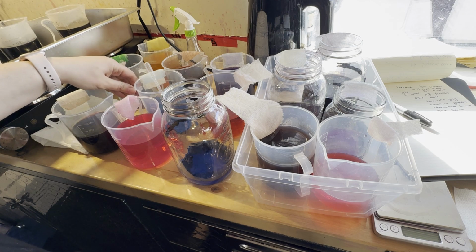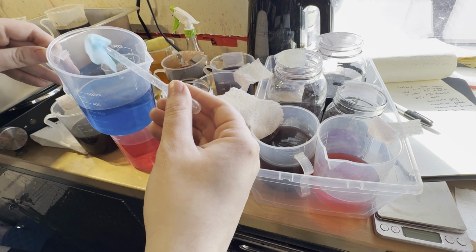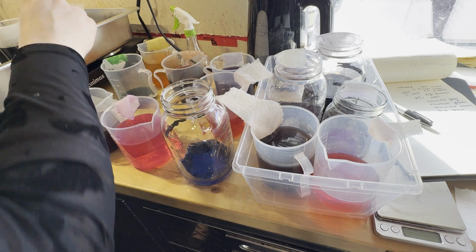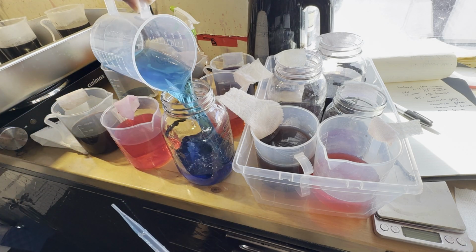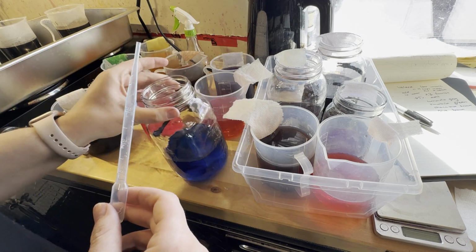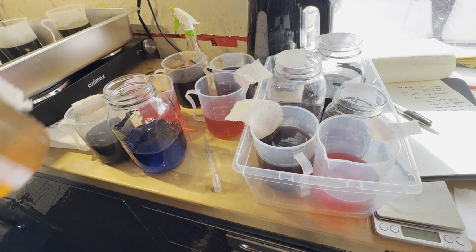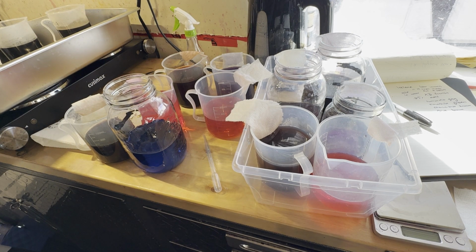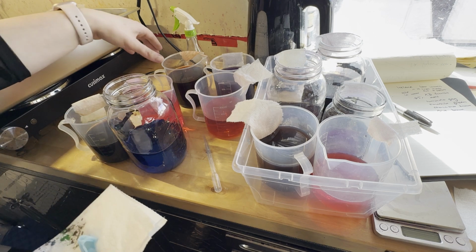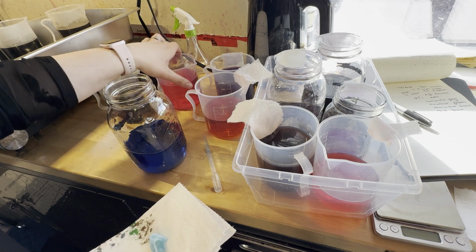Okay, so I think I'm going to mix those two. I know they're not the same blue, but just for the fun of it. Okay. So we know we can work with pink, blue, this. Okay, so I'm going to remove from the workbench because I'm starting to feel overwhelmed. I'm going to remove the ones that I know I won't be working with, just so I don't fry my brain. Okay, so we can work with this one. We can work with this. We can work with this.